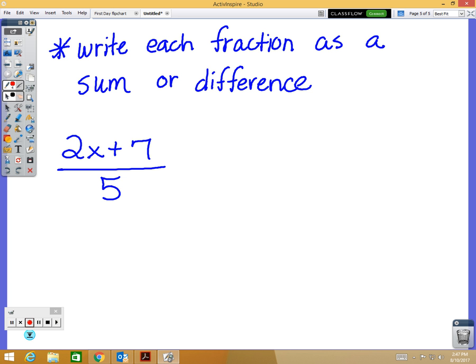First of all, the 2x plus 7 is going to kind of go together. We're going to keep that numerator together, and that's what's going to go inside of the parentheses. But we're not just going to put a 5 on the outside, because that's not times 5. That means dividing by 5. So dividing by 5 is the same thing as multiplying by 1/5.